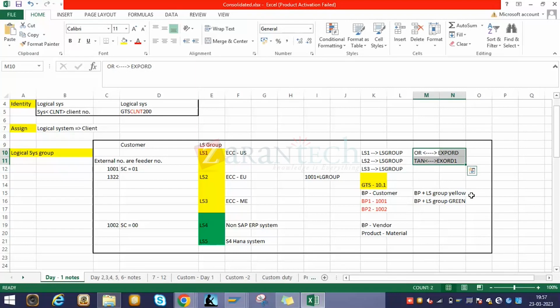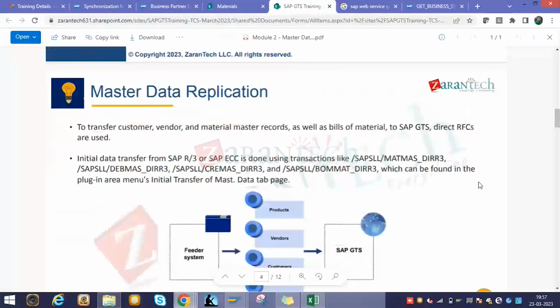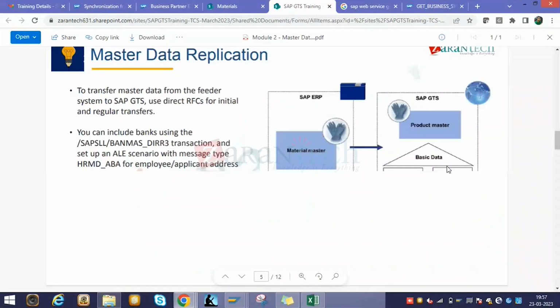The troubleshooting you can do with the help of SMQ1, SMQ2, other T-codes, SM58, SLG1. These are some of the T-codes we go to while we check whether the data transfer is working fine or not, kind of a log if you want to go through. We also discussed the message type for the change pointers.